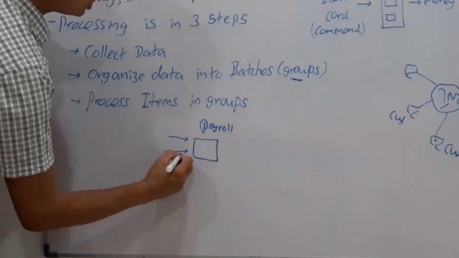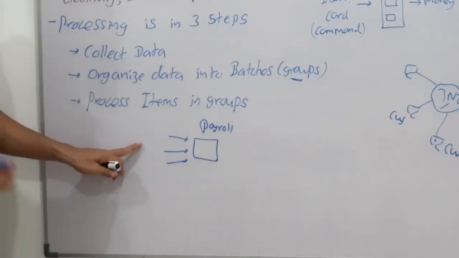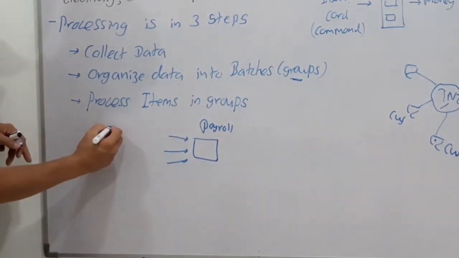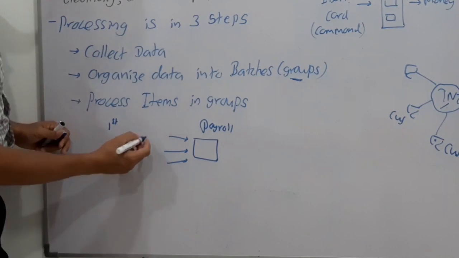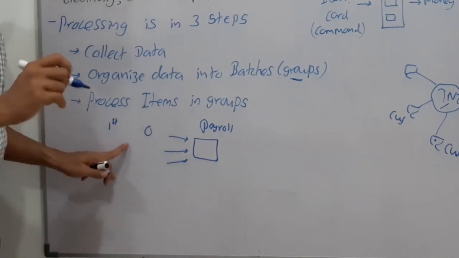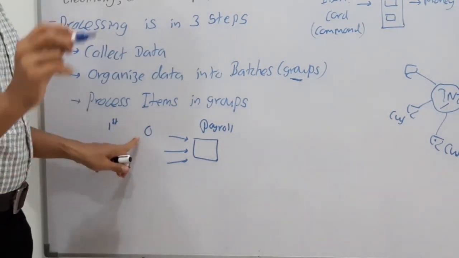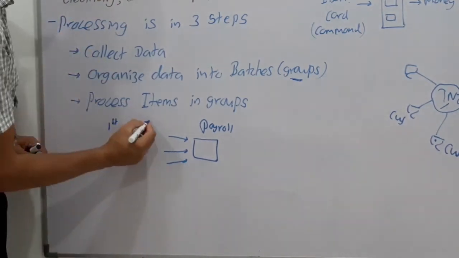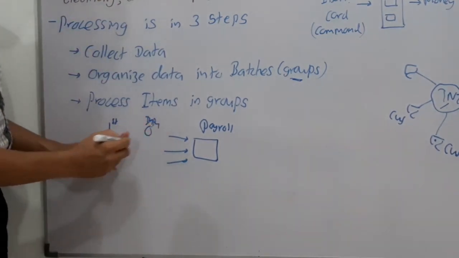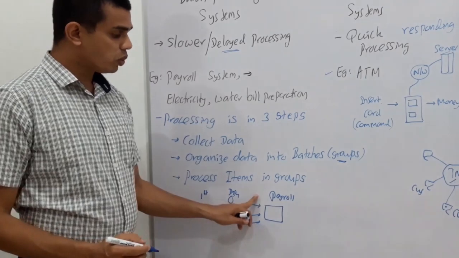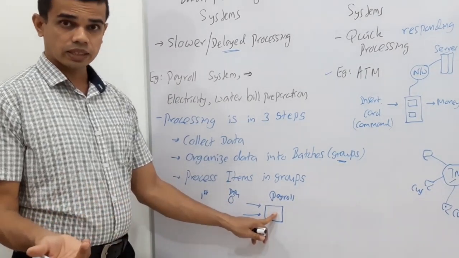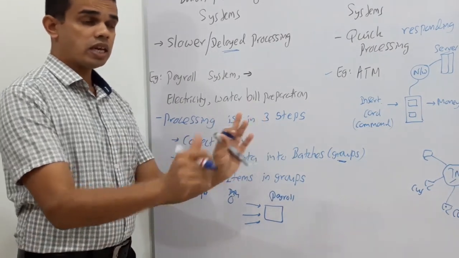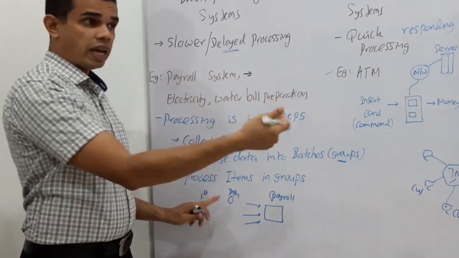The employees should provide the attendance. That is done daily. At the first of the month, employees go to the working place and give their attendance, maybe signing the signature book, or else they may give the finger. So that's the input. First input is given. As soon as we give that input, are we getting the outputs? What is the output of the payroll system? Salary. So employees go to the working place, give their finger, input is given, and expect salary.